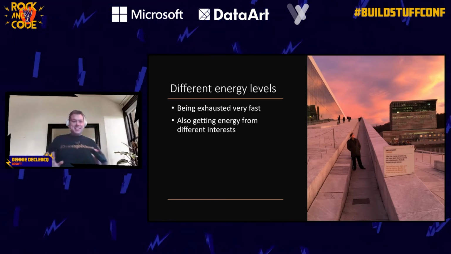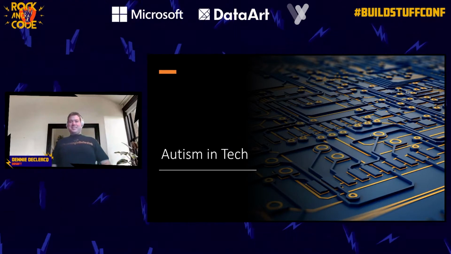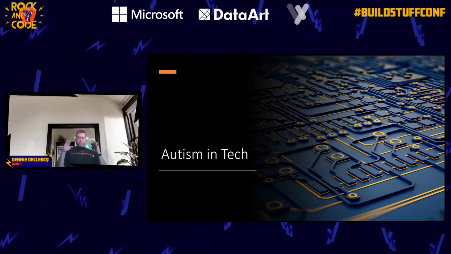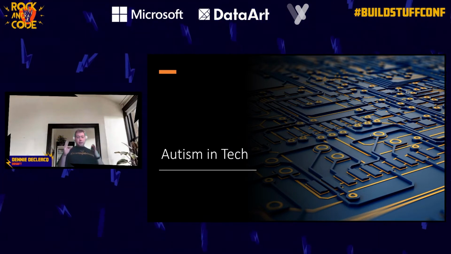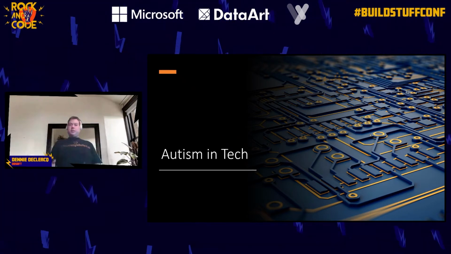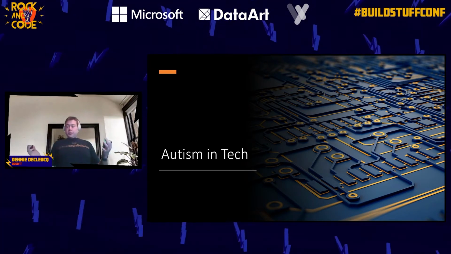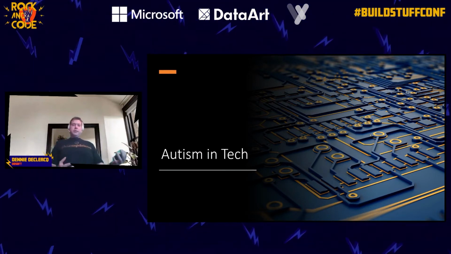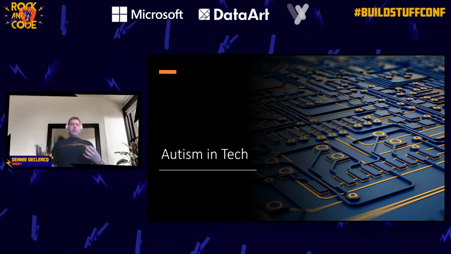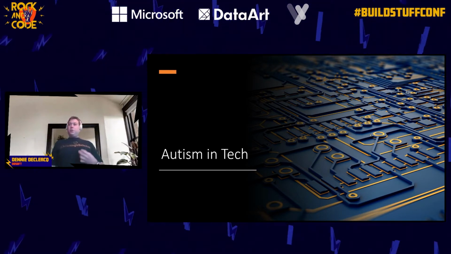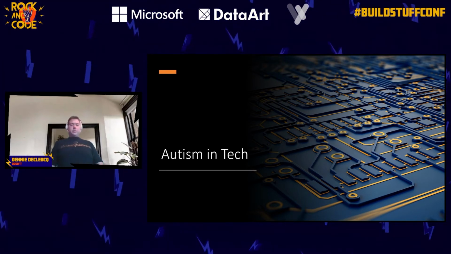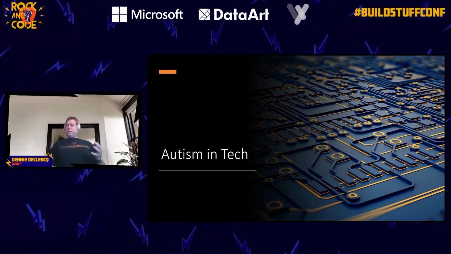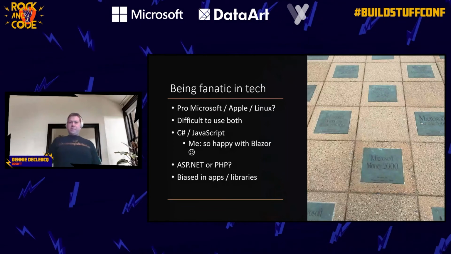So finally, you survived the theory about autism. Let's continue the rest of this talk with real tech explanations and how we link the autism theory to technology. And I really did it consciously, starting with the autism theory, because we are all technology people and technology is science. And we need a framework to match this. I shouldn't be a good speaker if I talk about autism scenarios if I can't link it to the structures, to the mental frameworks that are in the autism knowledge. So let's talk about being fanatic and tech.